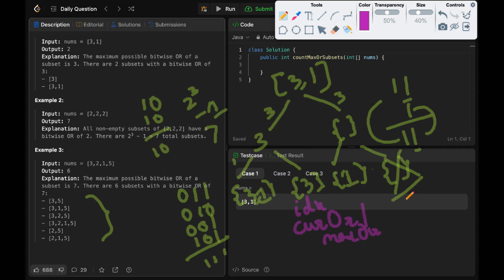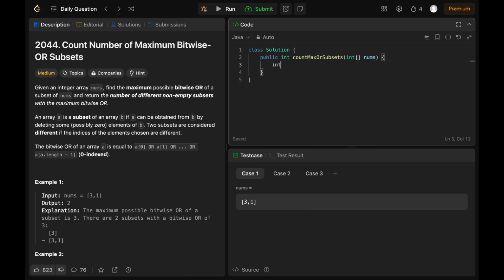So now let's see the code part. First we will define the max OR variable to store the maximum value of the bitwise OR operation in the current array. And then we will calculate it by looping on the nums array and performing the bitwise OR operation with the current number. And now we can start the DFS logic. In our case, DFS will return the number of subsets that achieve the maximum OR value, starting with index 0 and an initial value of OR operations equal to 0.